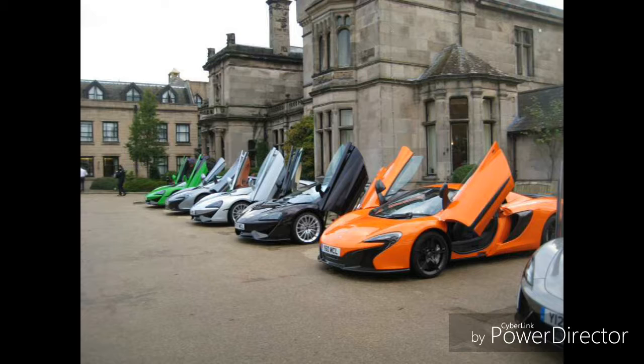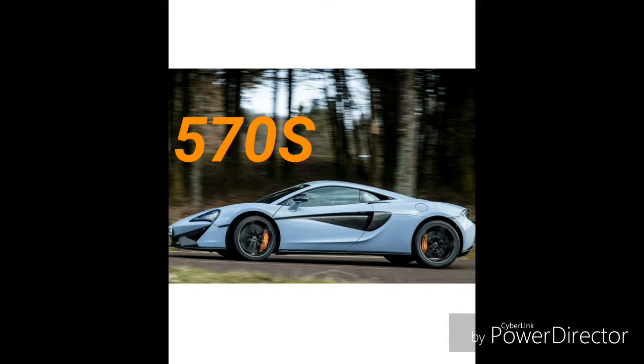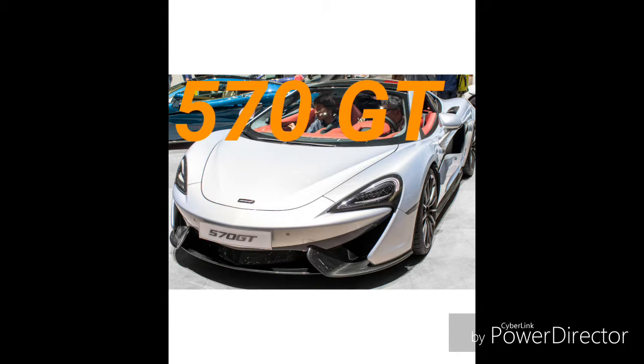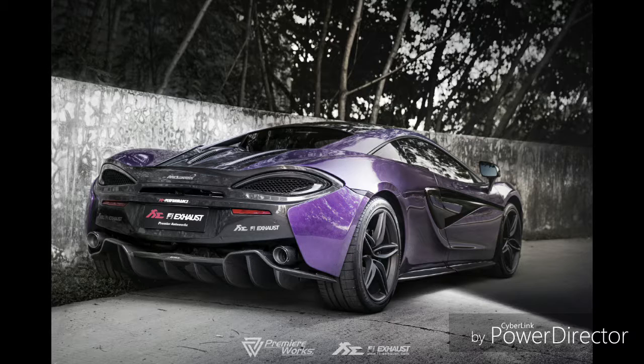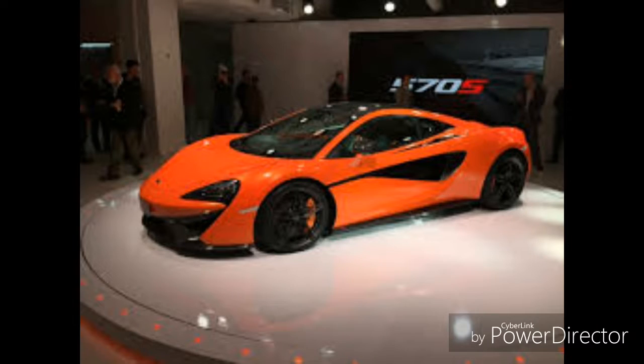Now, we're not going to be talking about the other cars in McLaren's lineup. They do have quite a few. There's also 3 different models of the 570. There's the 570S, the 570S Spider, and the 570 GT. We are only going to be comparing the 570S in this video. We are comparing it to the 540C. Now, like I said, these two cars are pretty identical in appearance. There are several things that can distinguish them apart.